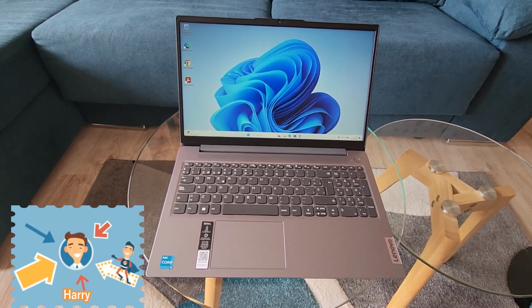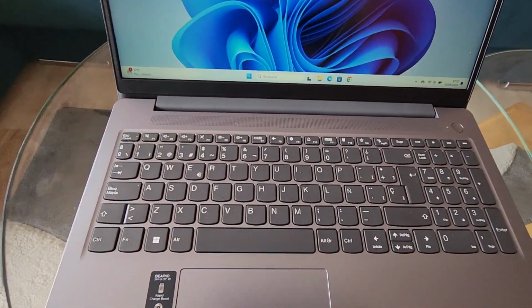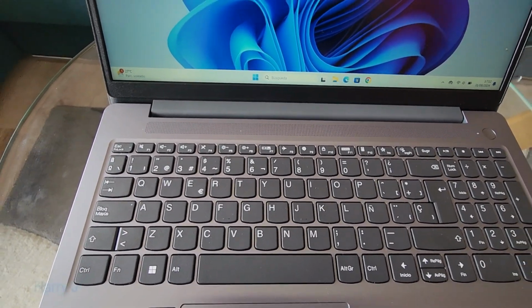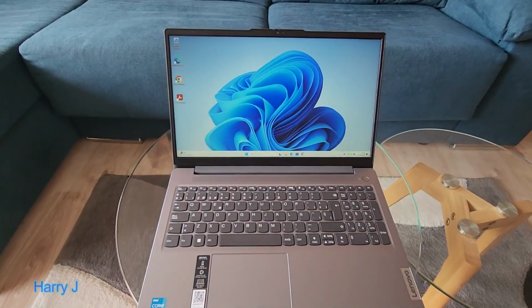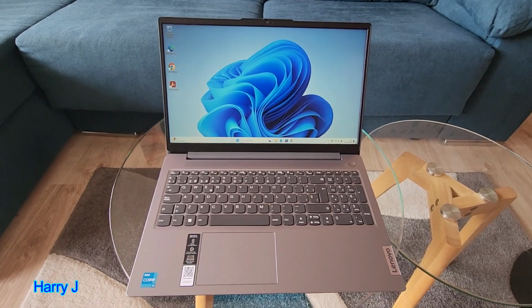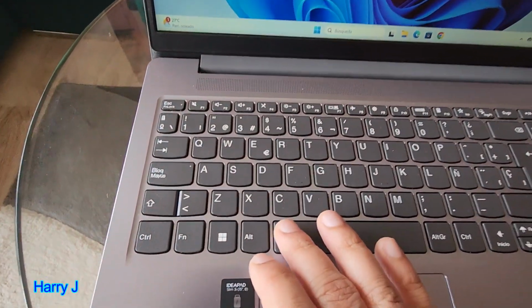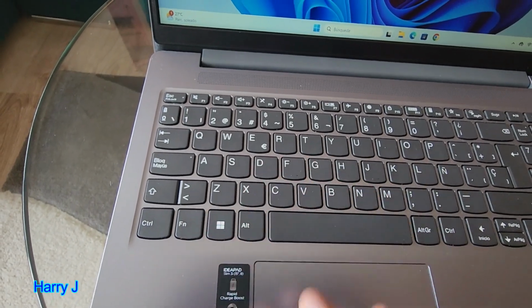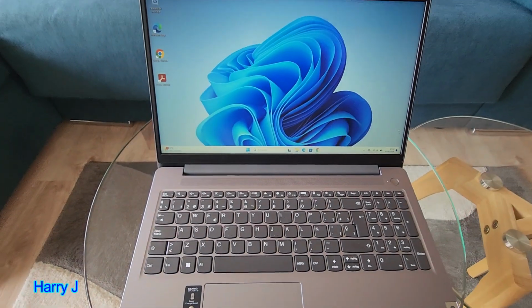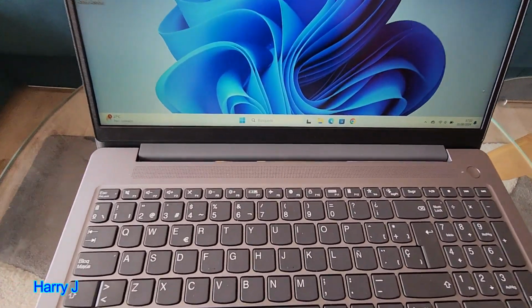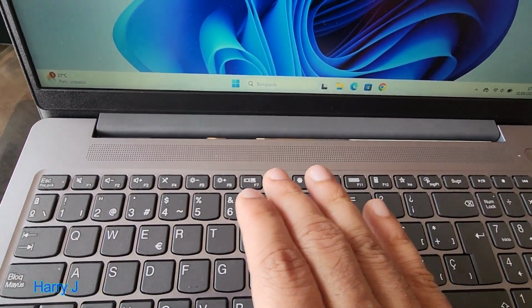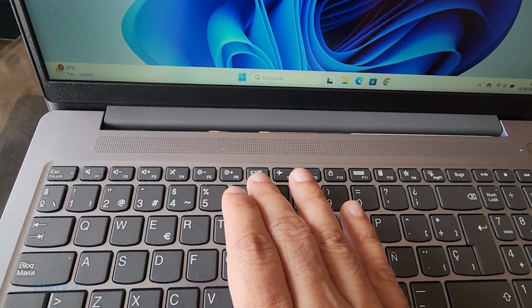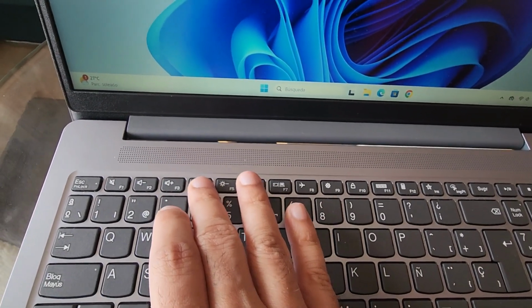In this video, I'm going to show you how you can mute your microphone with the function key, or in case it's not working, how you can activate it. Before, you had to press the function key and some other FN key, this one or some other button. But in this IdeaPad Slim version, you can do it directly. You can click the button here. You can see, you have to find this one, the mic button.